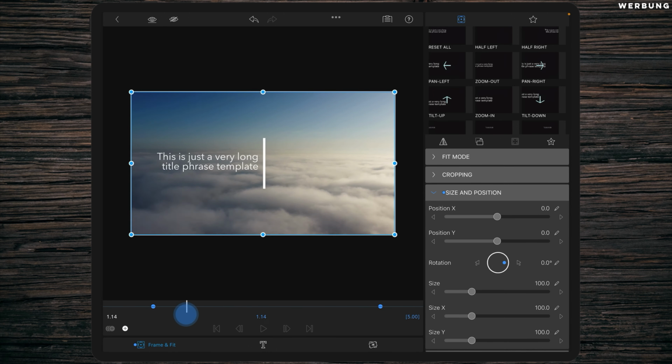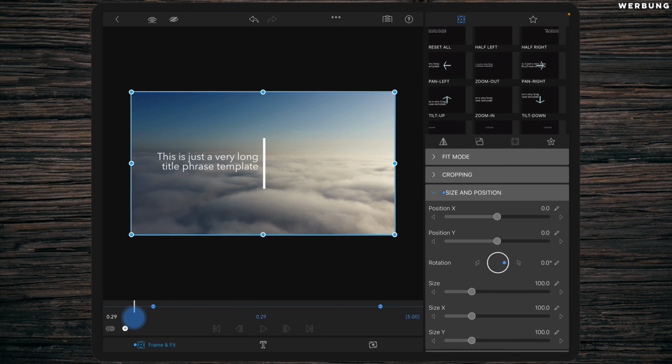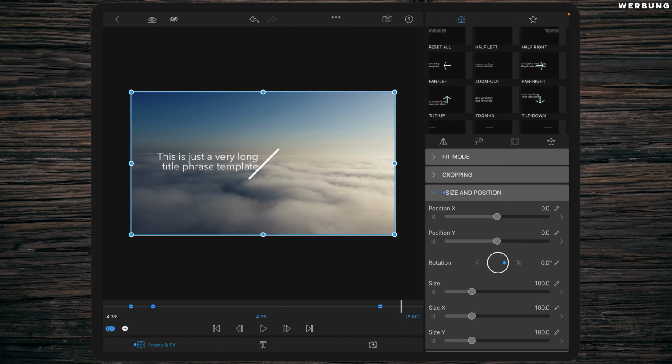Like with the bar. Therefore, we're adding 2 more keyframes, one at 0.26 frames. So we have about 20 frames to create a movement, and one at 4 seconds and 41 frames.